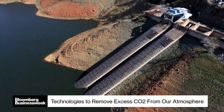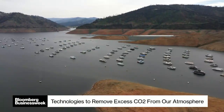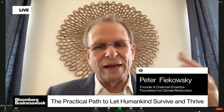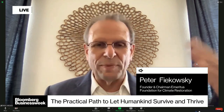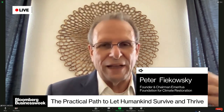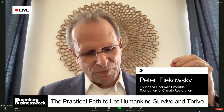The reason you haven't heard about these four methods is that we haven't had a goal of restoring the climate yet, though they've all been around for quite a while. Ocean pasture restoration, also called ocean iron fertilization, is the same process that nature uses to cool the planet before ice ages. Nature removes a trillion tons of CO2 before each ice age — there have been 10 in the last million years — and we know how to do the same thing. We all know that photosynthesis in trees absorbs CO2, but the trouble with trees is they die after a few decades and the carbon goes back into the air. In the ocean, when plants grow, they sink. There's no oxygen in the deep ocean, so they take the carbon with them. A lot of the plants are eaten by fish and all the detritus sinks into the deep ocean — that's how nature cooled the planet for ice ages.